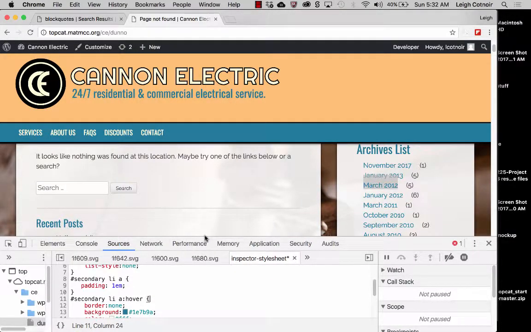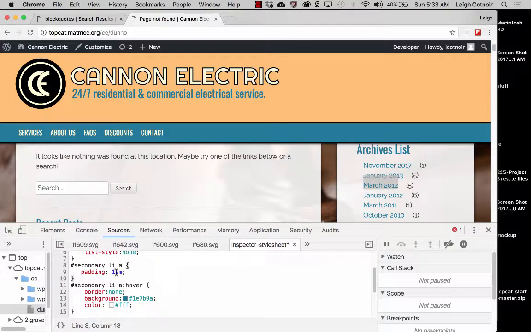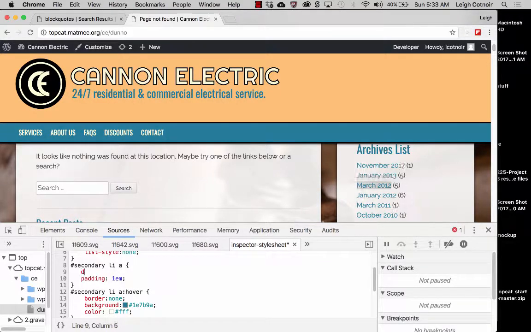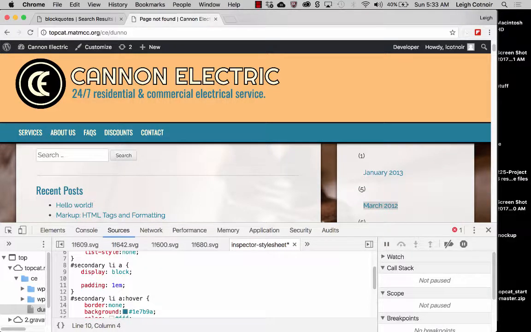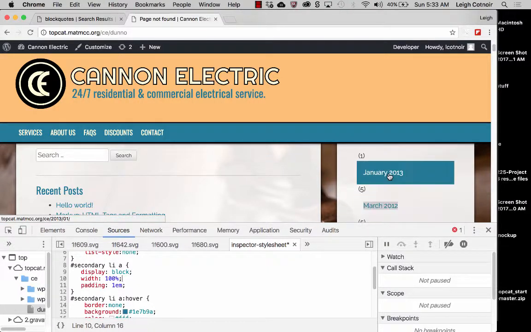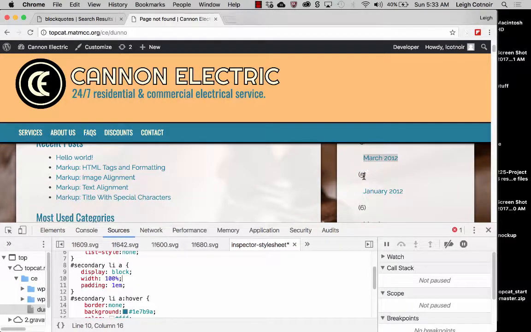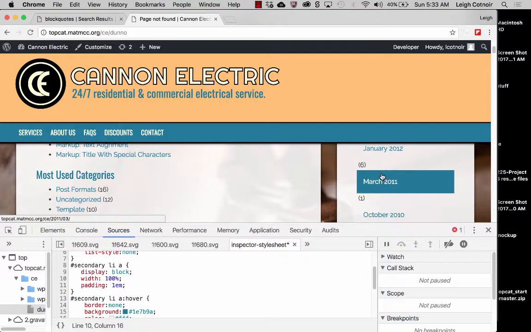So one of the things we also probably need to experiment with here is, before we do this padding, let's say display is block, because normally an anchor tag is only inline, and that makes a big difference right there. Okay, and then the other thing we can do is say width is 100%, like this. All right, and then we've got that. Now the other thing is, I don't want this showing where it shows that there are going to be five posts or whatever.